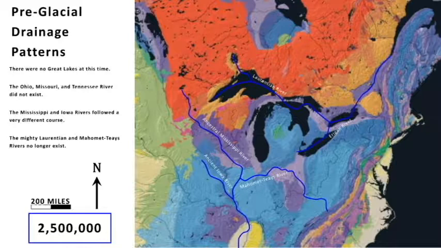Here you can see the Mahomet River. That was a huge drainage system, and it actually got buried early in the glacial game. The ancestral Mississippi actually held that course until the most recent ice age, even through all the other ice advances and retreats. And here you see the ancient Iowa River. You can see that the Great Lakes were a system of rivers. Some people put a river running through Lake Michigan, but I have my questions about whether that river actually existed or not. That's an argument for another time.